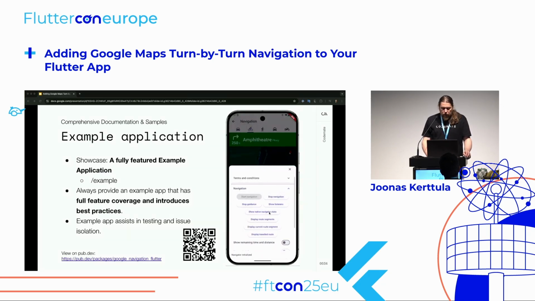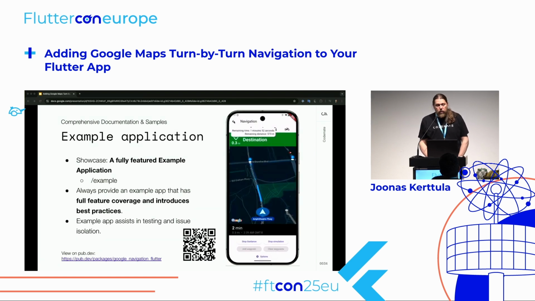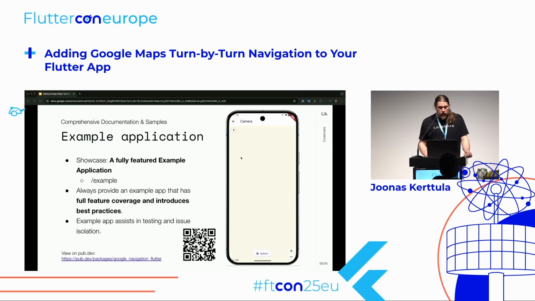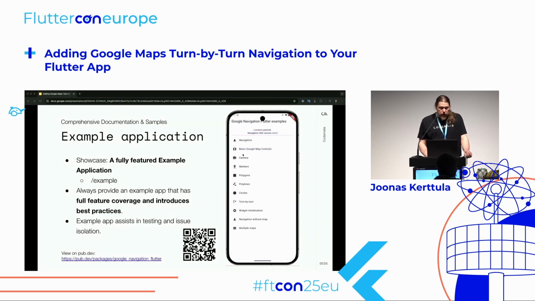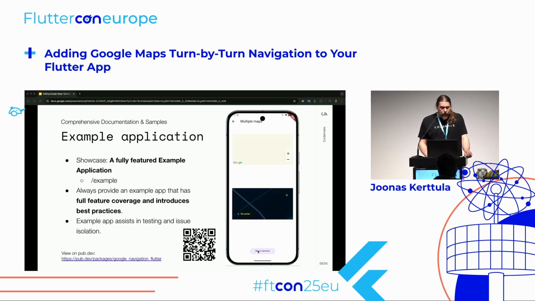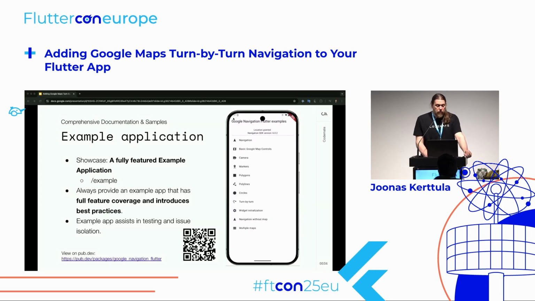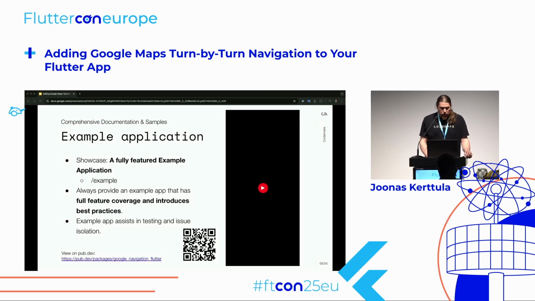And if you have any issues implementing this navigation SDK in your application, it's easy to go to the example application and first check whether it works over there. And if it does work over there, you can easily check how it's done and use that as a base. So we haven't had a lot of issues on this package related to how to implement things. I have seen that this example application has been a really good thing for developers.